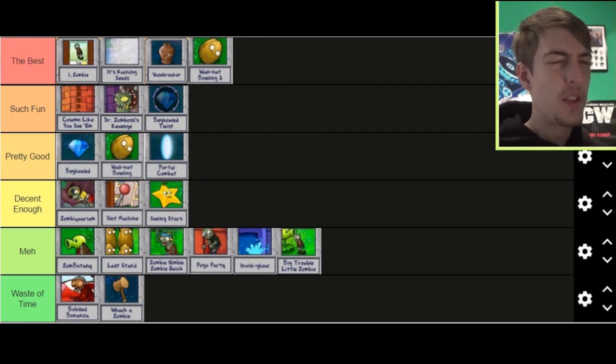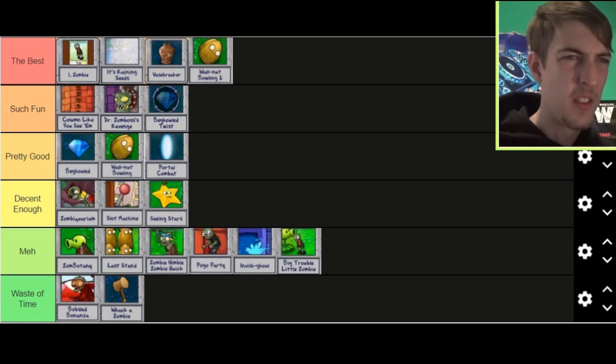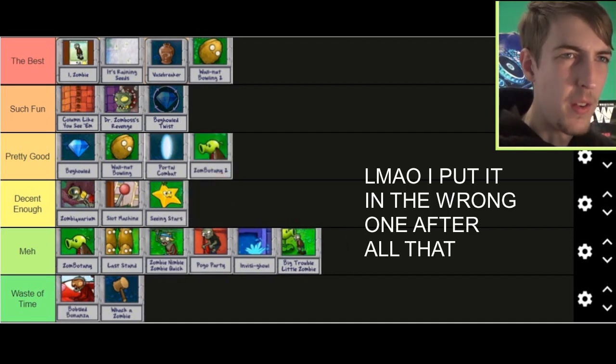Zombotany 2. So the difference between this and 1 is, one, you're in the pool instead of the day, and two, you get extra plants. I think you get Jalapeno, Squash and Tall-nuts. It's quite fun, I think, but I have to say I'm not the biggest fan of Zombotany. So I put it in decent or pretty good. I think it's a massive step down from everything pretty good. Yeah, I put it in decent, but probably better than all three of those.